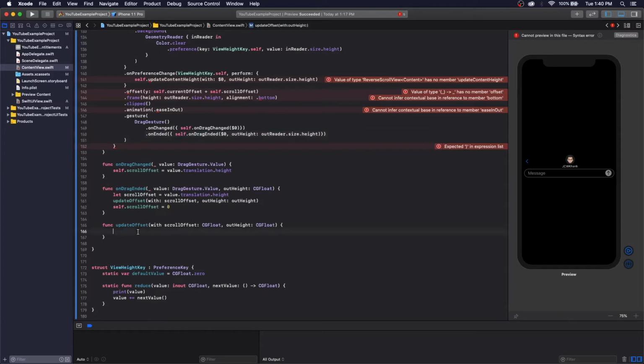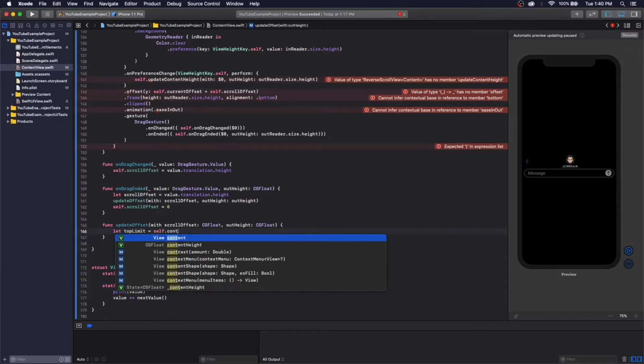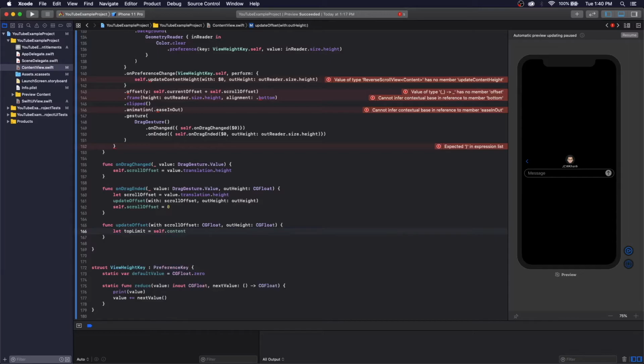Okay, so now this is how we calculate all our offset, right? So we have an updateOffset, so we're going to do a top limit using the content height. We subtract our outer height. Right, so this is what I'm saying: let's imagine you have a bunch of messages, right?